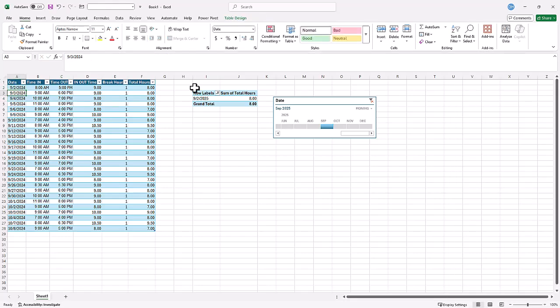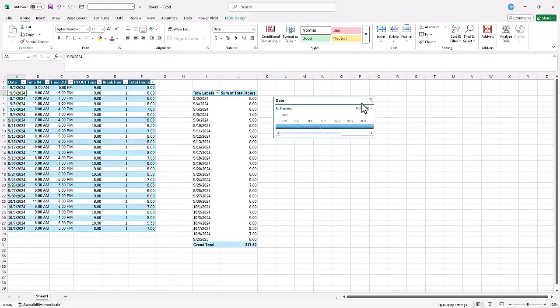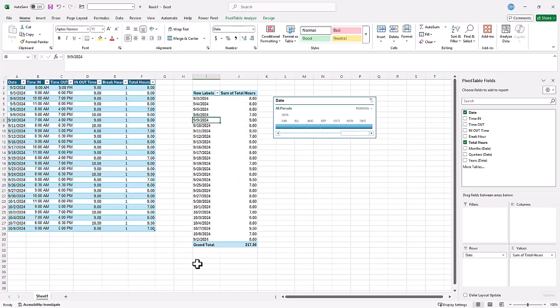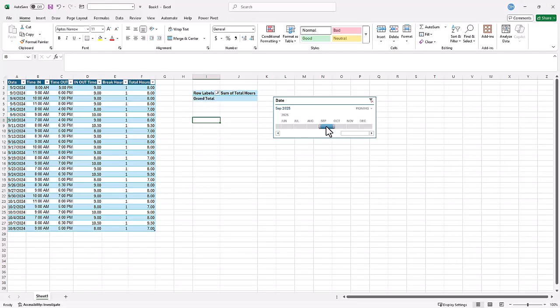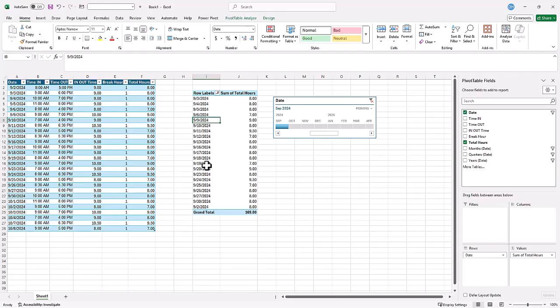Press Enter. Let's undo this filter here. And you see that even though it says 9/2/2024, it still picked up this 9/2/2025. That's because this pivot table needs to sync up with this pivot table. So I will right click this, click refresh, and now it should sync up. We don't see 2025 anymore. If I click on September here, you see it's disappeared. Let's move back to September 2024. Click on that one, and they all show up now.